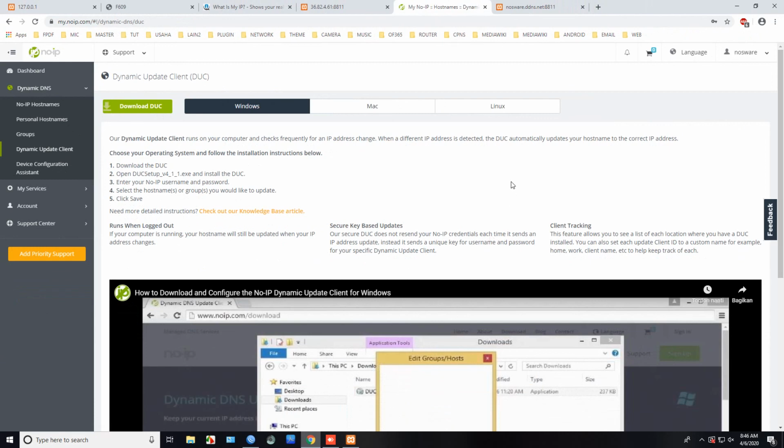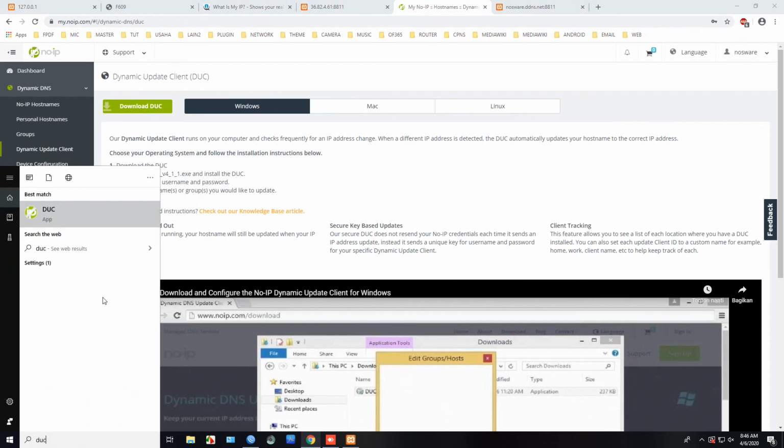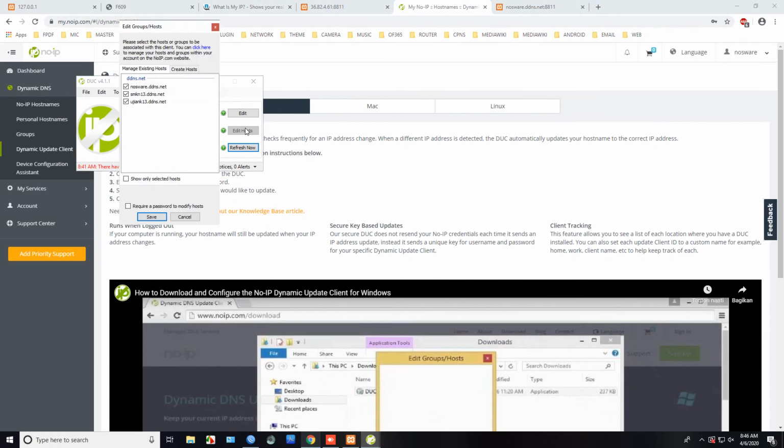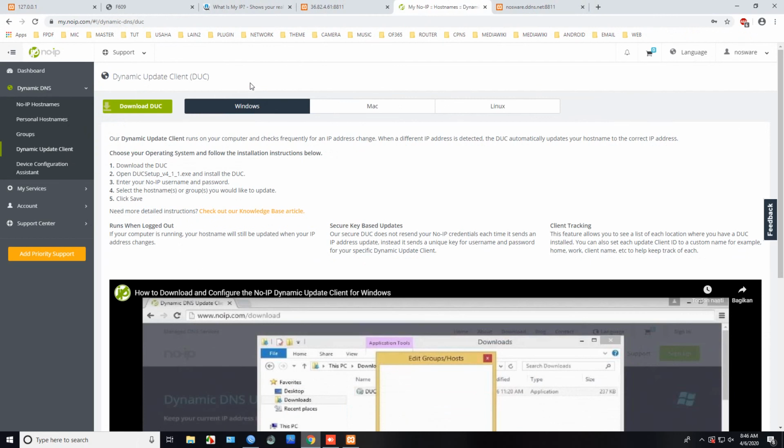We can use this application, which is powerful and also easy to understand in here. You can see there, my host refers to my account. I have three hostnames in here. As long as you don't close this application, your IP will update.